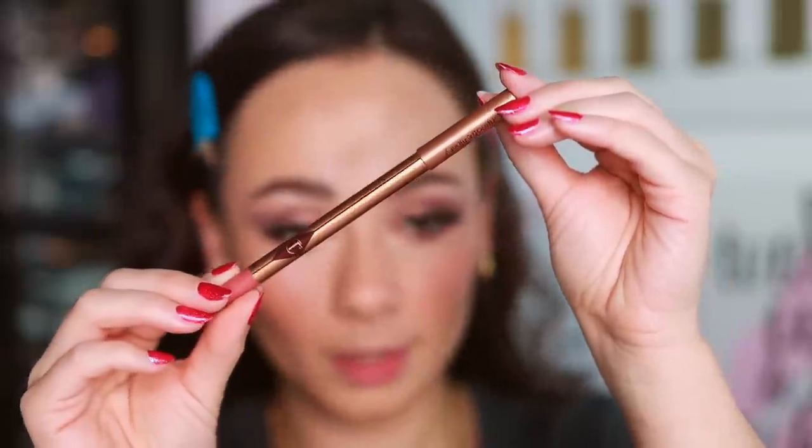I'm skipping the number one best-selling Sephora Collection false lashes because I don't like them — the band never bends to my eye properly and the ends always pop up. I'm using my Ardell Demi Wispies instead to enhance the look. For lips, I'm really happy with the best sellers, starting with the Charlotte Tilbury Lip Cheat liner in Pillow Talk Medium — a phenomenal lip liner with a smooth application that still lasts a really long time.